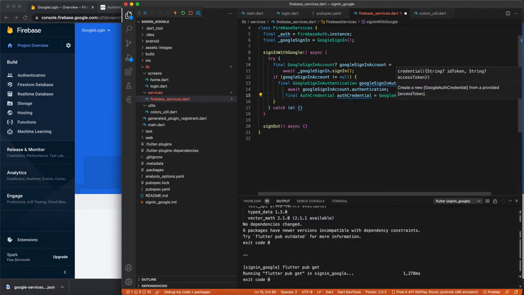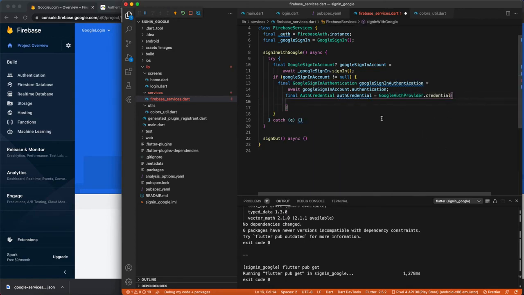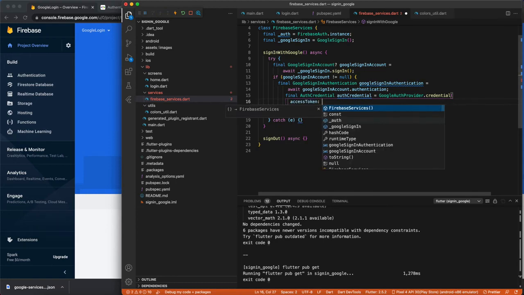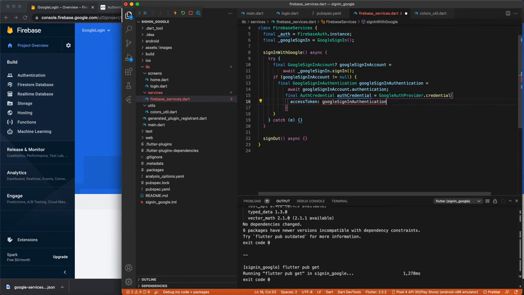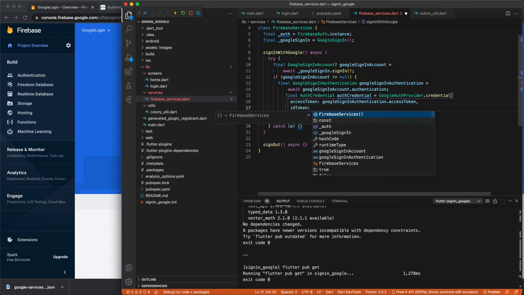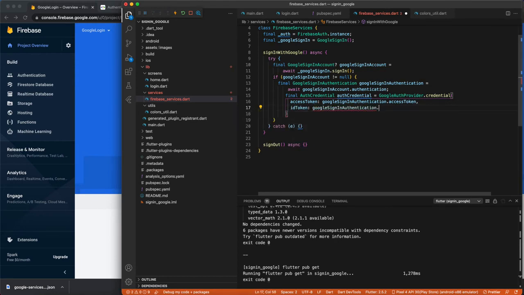It will take the credentials, not exactly the username and password, it takes the access token, and we can get the access token with Google authentication dot access token, and it also takes an ID token, and this would be Google authentication again dot ID token. Okay, so this is it.